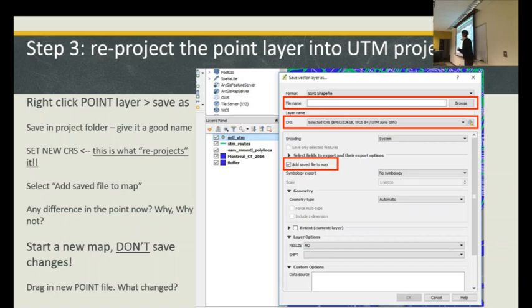So everybody here, open up this menu, and there should be a type-in search box at the top. Type in 32618. If you click this first, you're choosing what the new file will be named. I would suggest MTL underscore UTM, because we're going to be converting it into a UTM coordinate system.